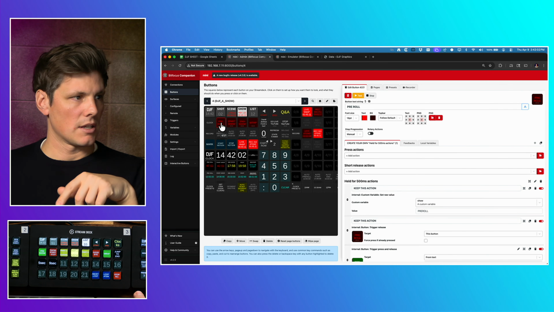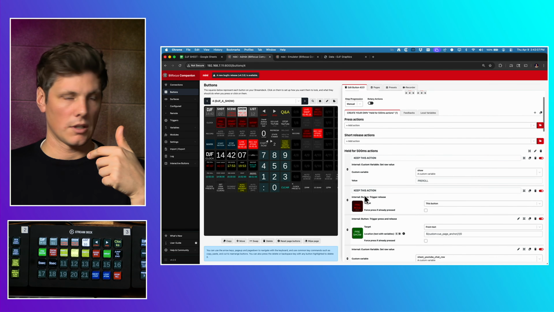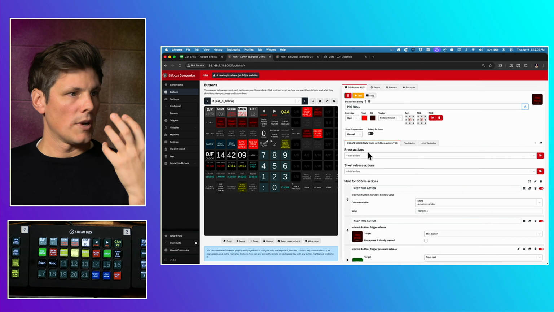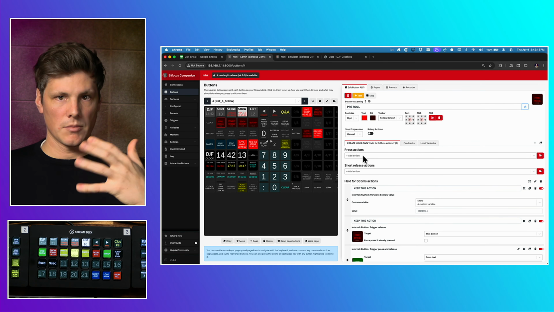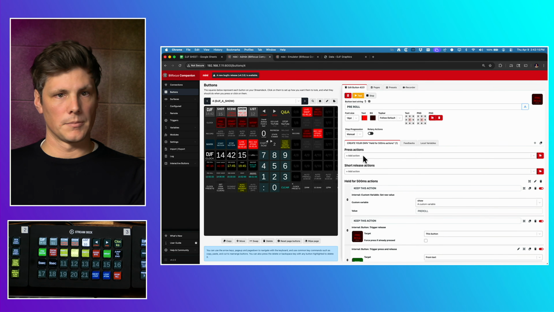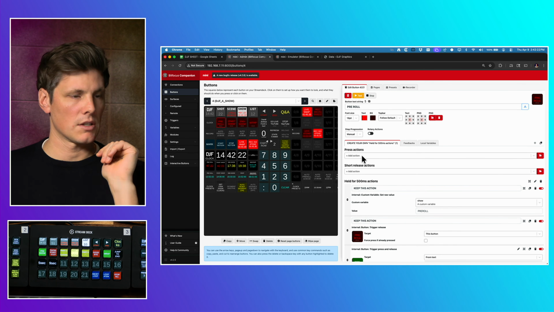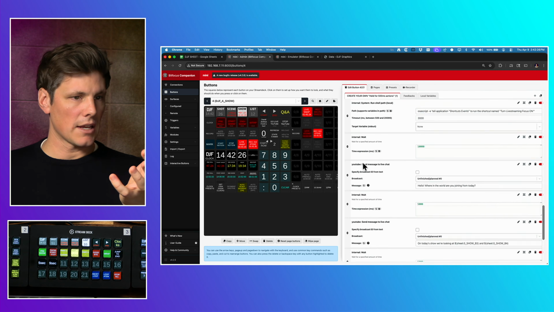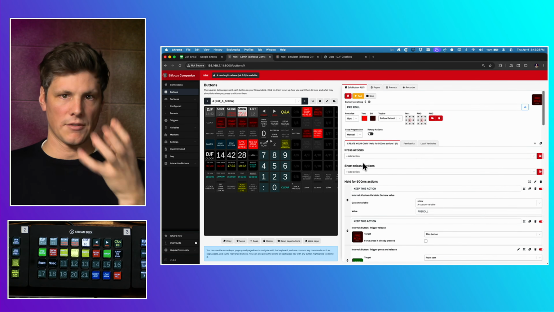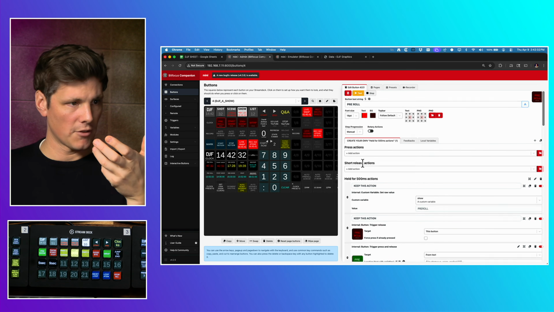And so I manually pressed it, held that down, and I'll step you through what's going on in this button. The press and the short release are empty on purpose so that if you press them, it's not going to actually trigger anything. You have to hold it down intentionally for half a second to make it run. But this will be mostly blank when you get it, because you're going to have to put in what you want to do yourself, but I'll step you through what I've got.